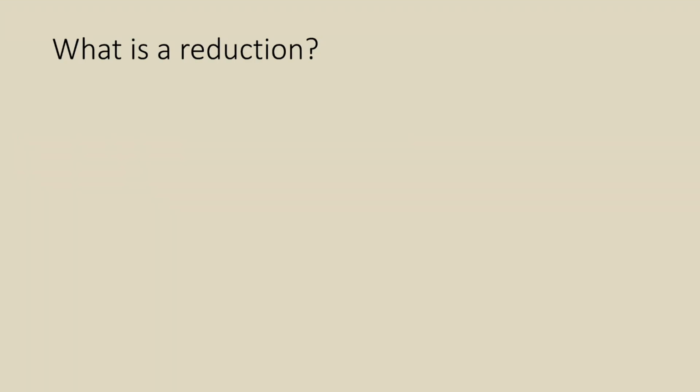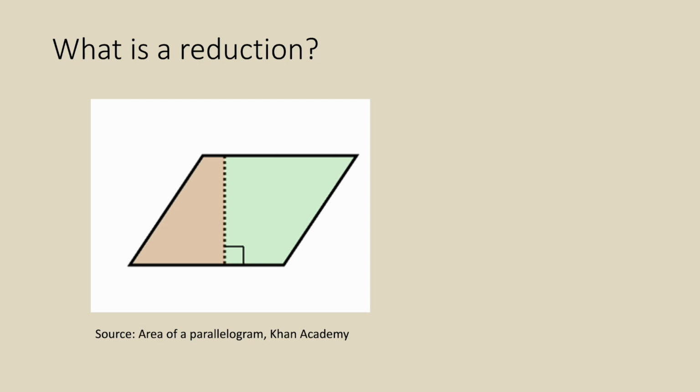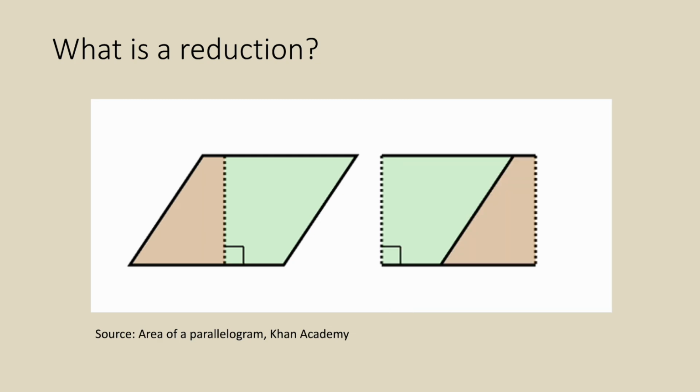Another simple example is, suppose we only know the formula for the area of a rectangle, which is base times height. And now we are trying to find the area of a parallelogram. What can we do? We cut and slide part of the parallelogram to convert it to a rectangle, and then apply the formula for the area of a rectangle. From this picture, we know that the base remains the same after we change the shape, and the height is just what it is. So the formula for the area of a parallelogram is still base times height.